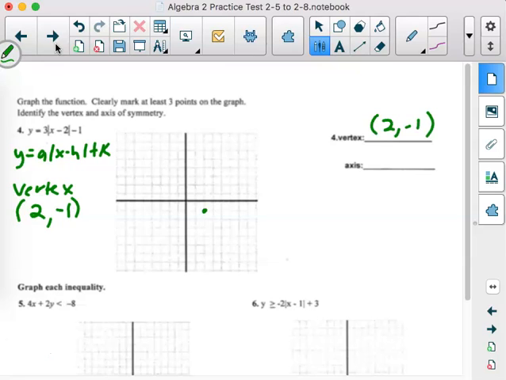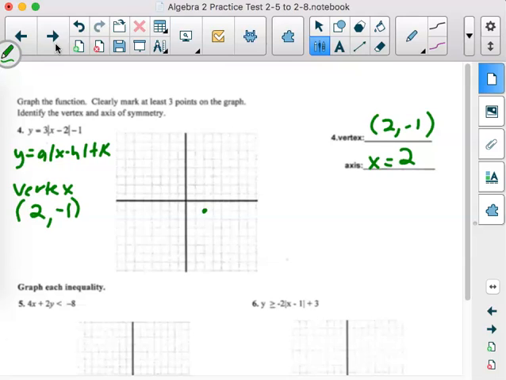Now this part we may have forgotten because it's been a little while since we did this. Axis of symmetry. Well, let's see. It always goes right through the vertex, and I realize I'm karate chopping the x-axis. X equals something. What's x going to equal? Remember, don't overthink this. What does x equal? 2. Because it goes through the vertex. So x equals 2.